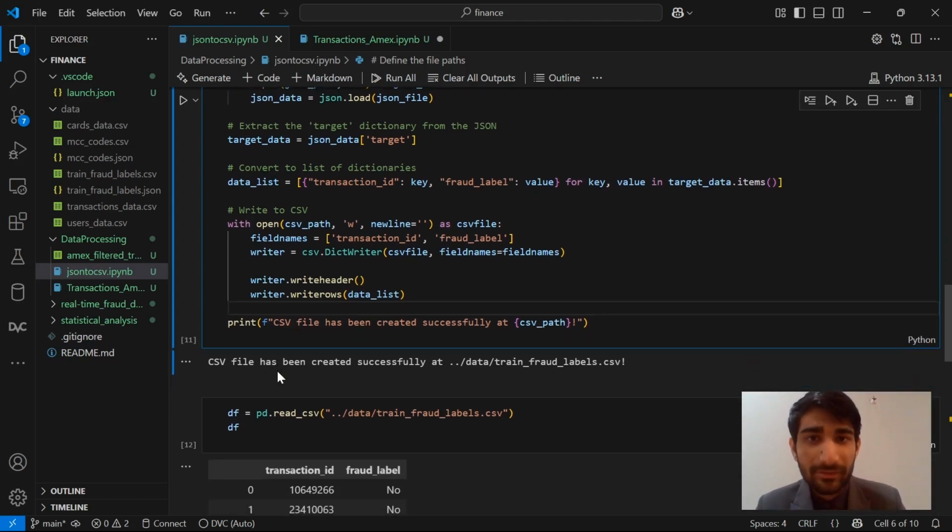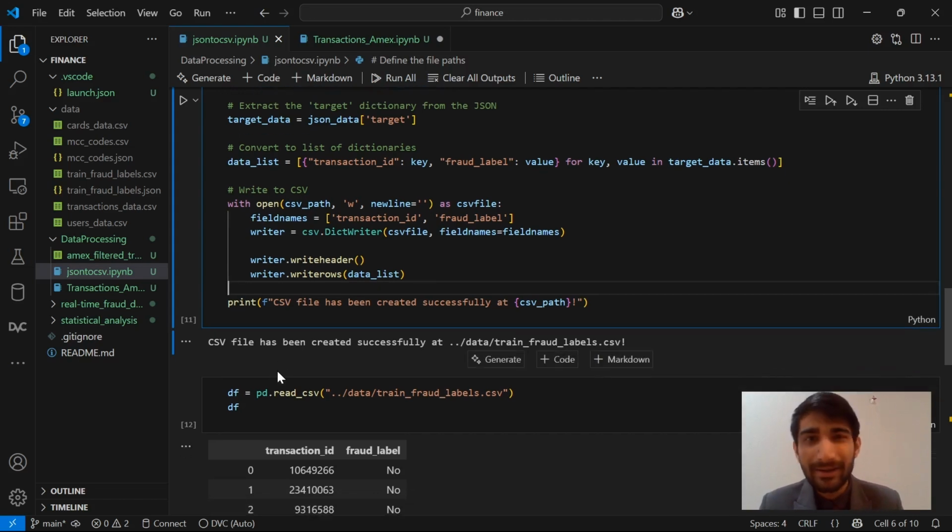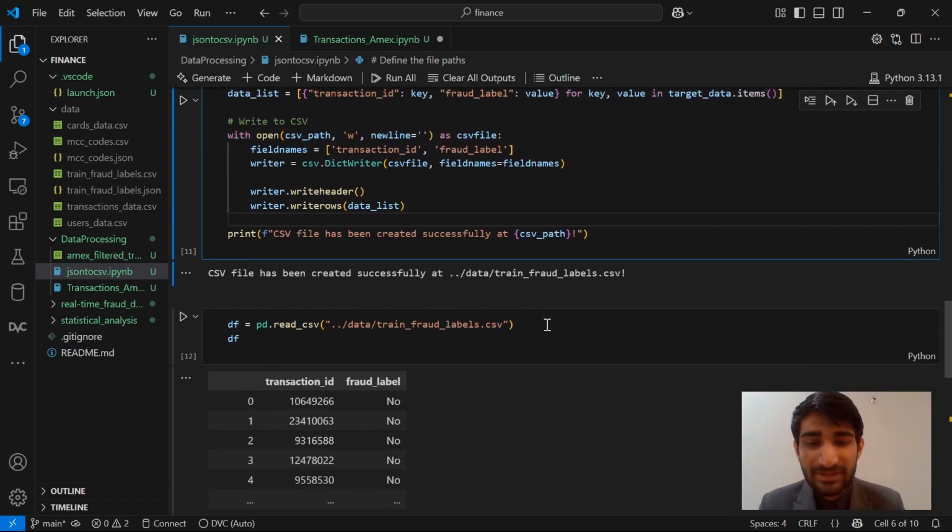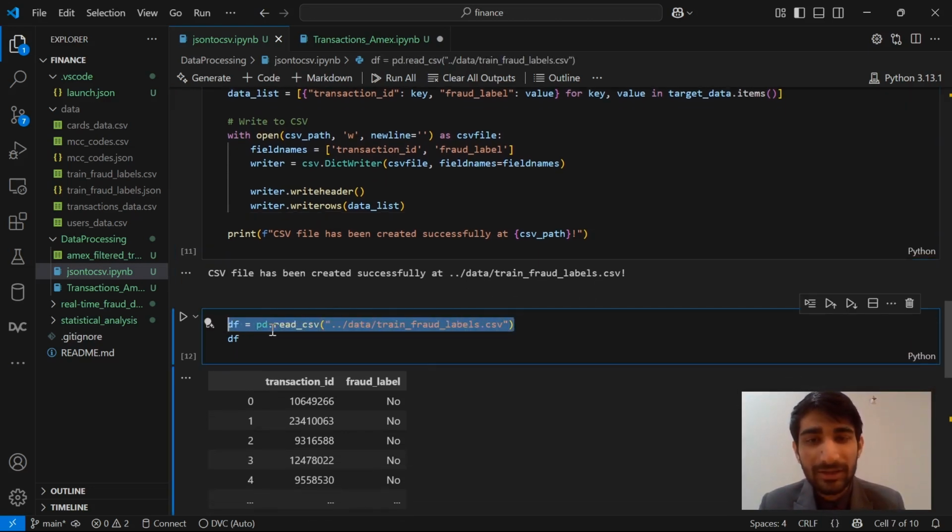You can use Polars over here on your side to make this a bit faster. Although I didn't use it because it was working well for me, Polars is still a good option. It will cut off the time by almost 5%. Polars is really fast. And then if you want to check whether this CSV file is working perfectly, you will create a data frame using pandas for this CSV file.